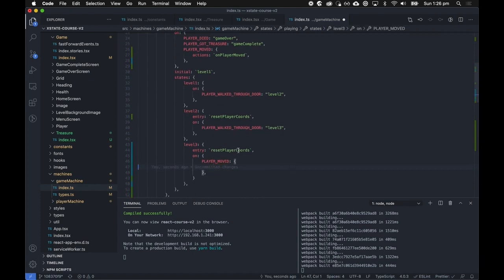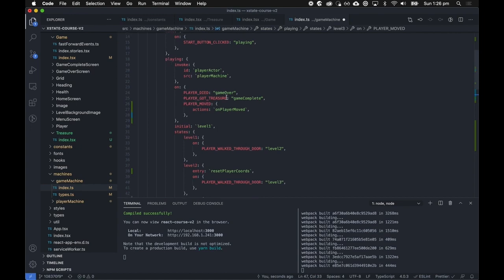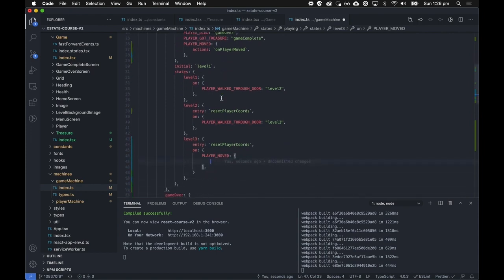So in our level 3 substate, when the player moved event occurs, what we want to do is check if the player is on the treasure coords or not. And if they are, we want to change to the game complete state. Now, how we change from the playing state to the game complete state is through this player got treasure event type.